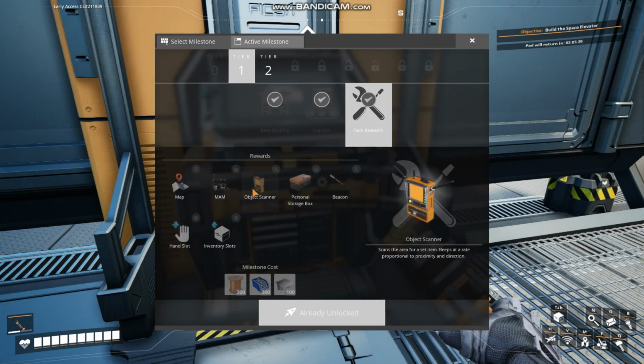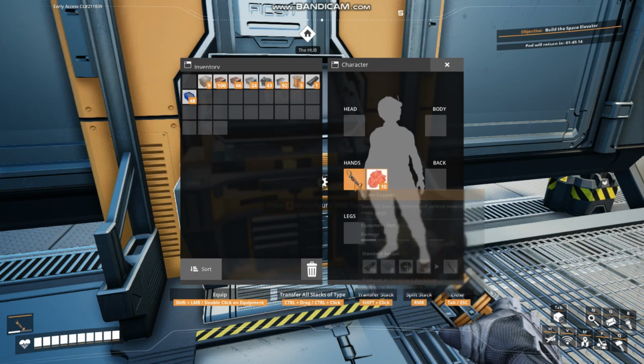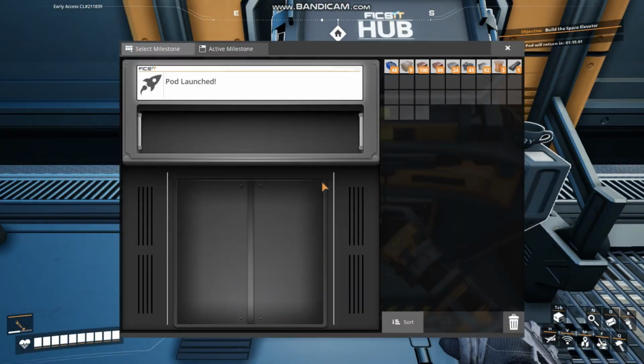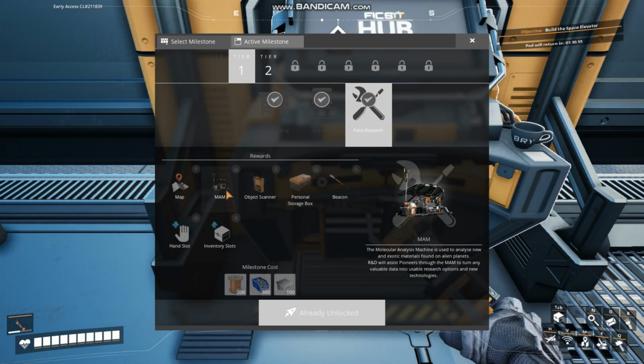You've unlocked the object scanner, and that could be useful for finding power slugs. Virtual storage box, which actually stores more than the storage containers, but you can't build them into it. We got extra inventory slots, a hand slot, which means now we can carry berries and the Xeno Zapper at the same time. And if you have a break in combat, just use the mouse wheel, you can get your berries, and then get right back to combat. What else have we unlocked? The MAM, which will give you things when you research.